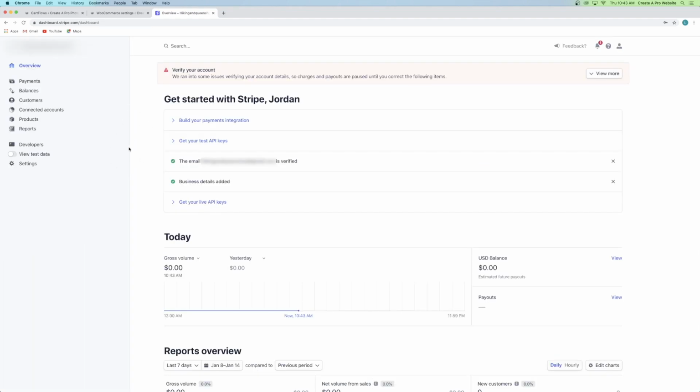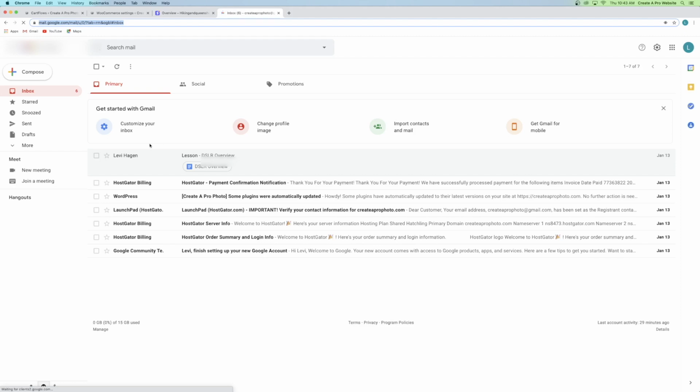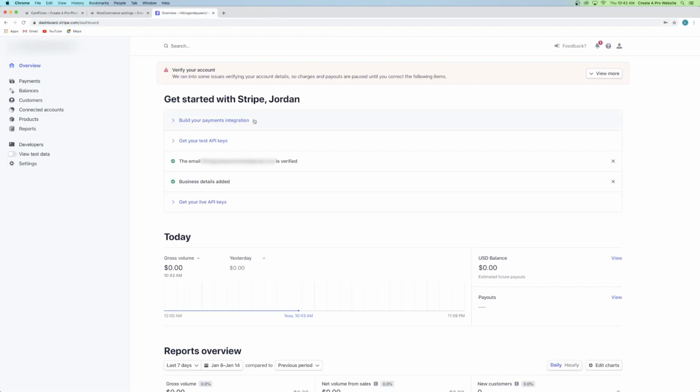All right, guys. So once you log into your account and set it up, we're going to be good to go right here on the dashboard. There are two initial steps that you have to take, right here in some of these arrows. The first one is to confirm your email. You'll click on the link, go to a new tab, open up your Gmail, and confirm it by clicking on the email that they send you right away. It's that easy, and then you can go right back to your Stripe dashboard.